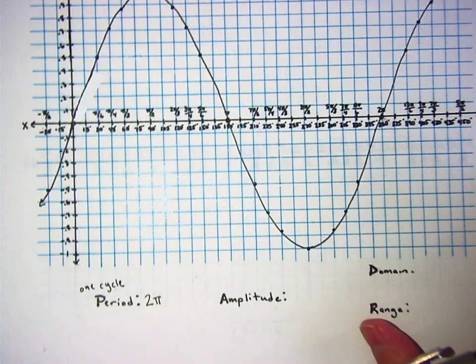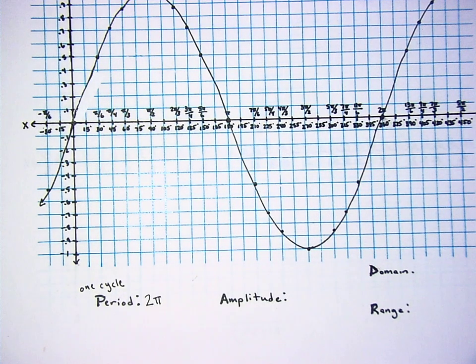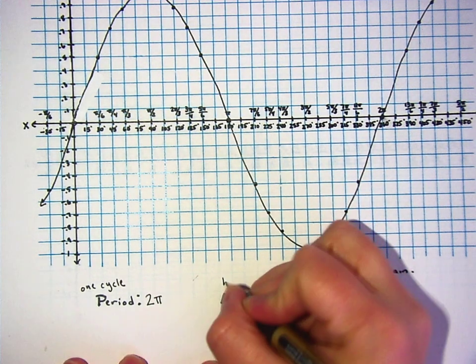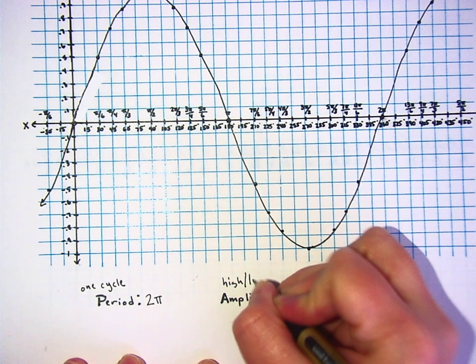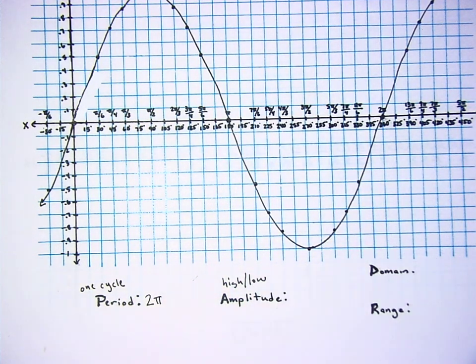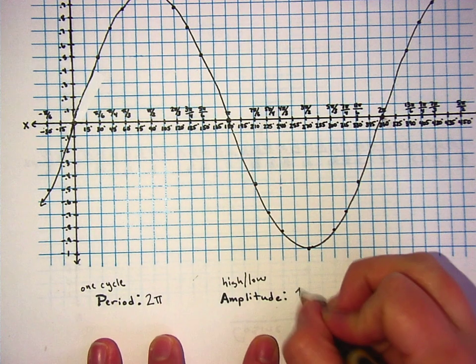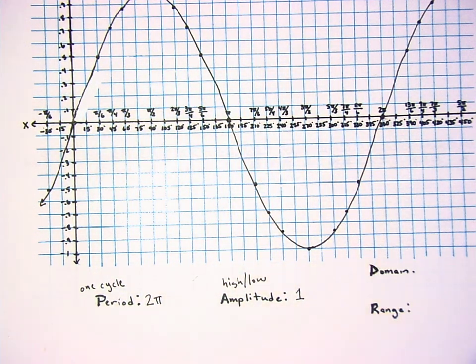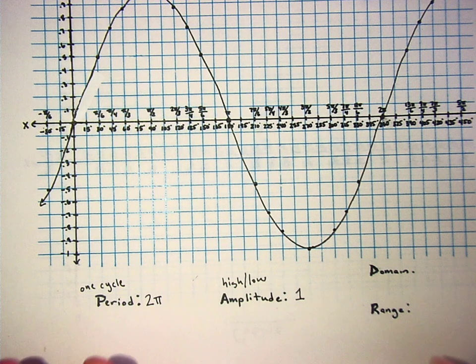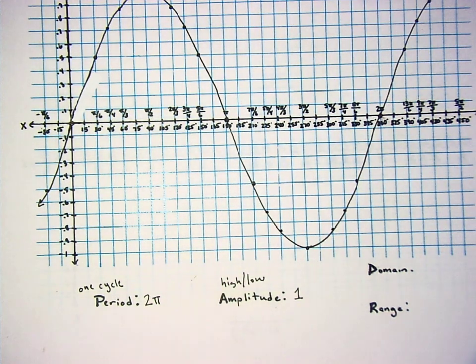The amplitude is how high and how low it reaches up, but it's the absolute value. So it's high and low. How high does this graph go up to? One. And it goes down to negative one, which makes the amplitude positive one. You just say positive one. It's an absolute value. So it basically is saying that the graph goes up to one and down to negative one and so on.